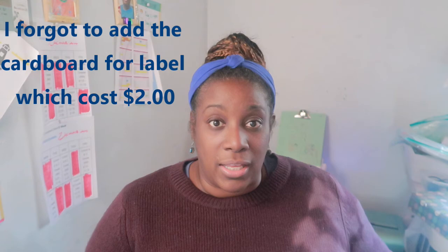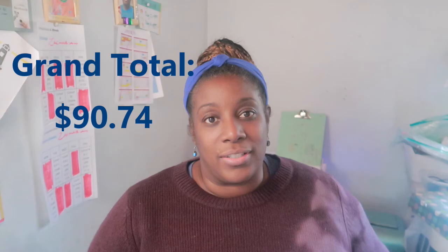So that was free. The vinyl I bought to do the labels on my Cricut, and the transfer tape. I had to get transfer tape for my vinyl because I ran out. So all of that came up to about $18.99. The Lazy Susans, I only bought two. Those came up to $5.99 each. And the IKEA bookcase, which was $49, which I got because the other one I already had. So the grand total was $88.74. So I stayed under budget.